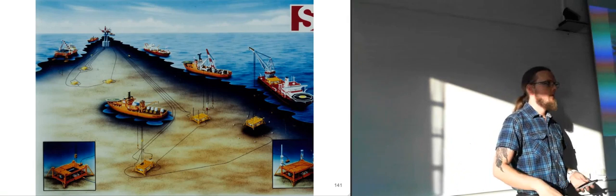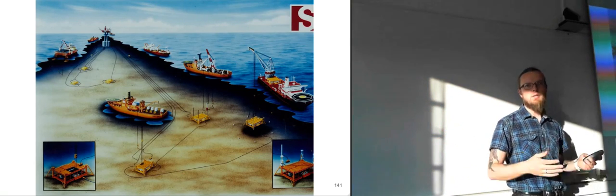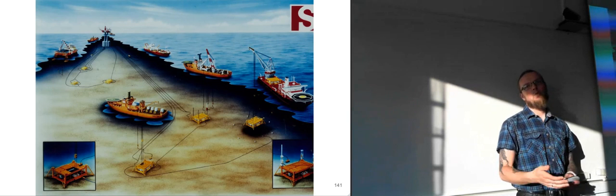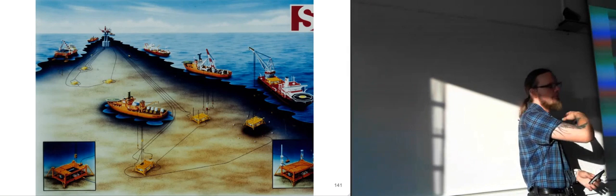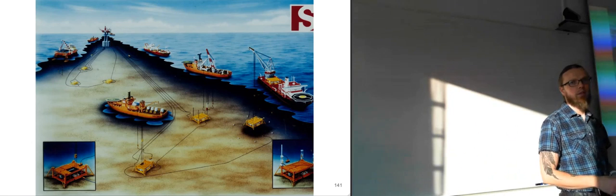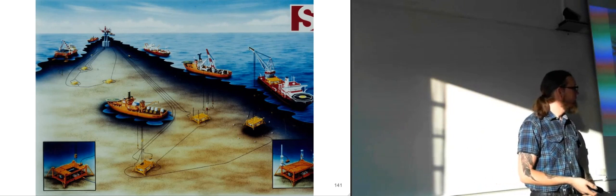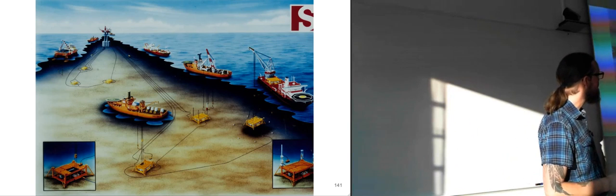So you can have the control base for the entire subsea field placed on land, where they can sit and work regular 8-hour shifts, so 3 shifts each day, so that they can do regular days, which is much more economic than sending people off to boats, having them work 12 hours a day for 14 days, and then sending them back home and having to let them rest for several weeks before you can send them out again. So it's a lot cheaper to have them working onshore instead.